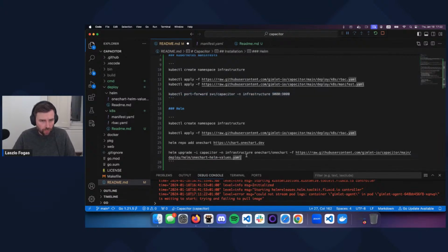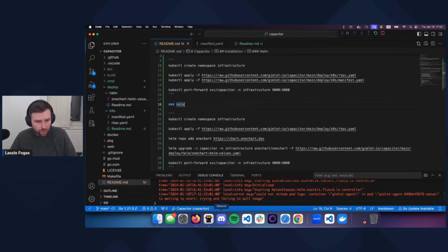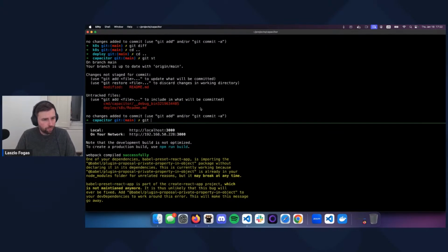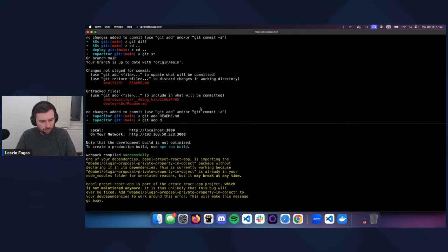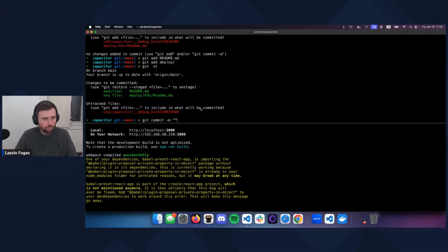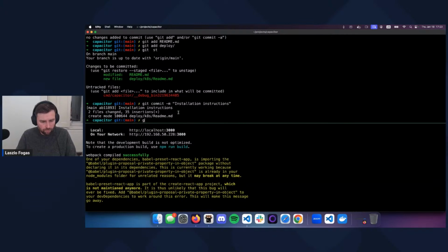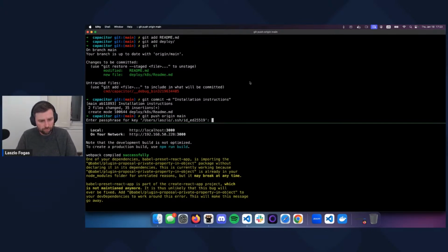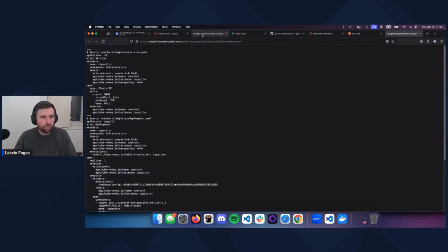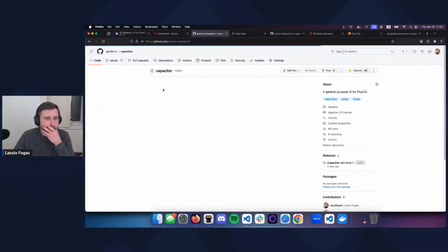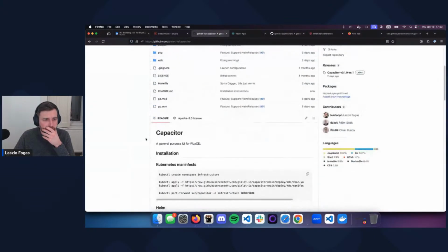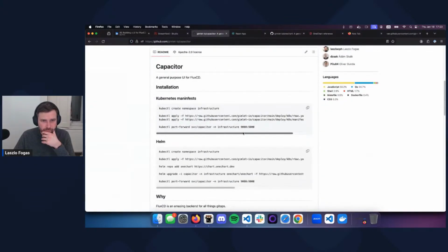So this is actually how you can try Capacitor even today on any cluster. So how does this look? Looks good.